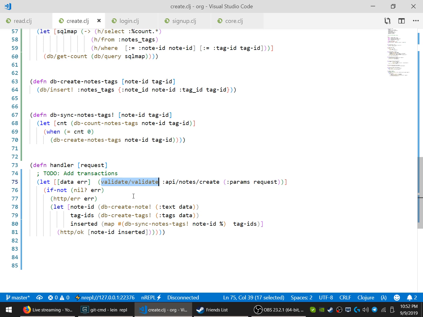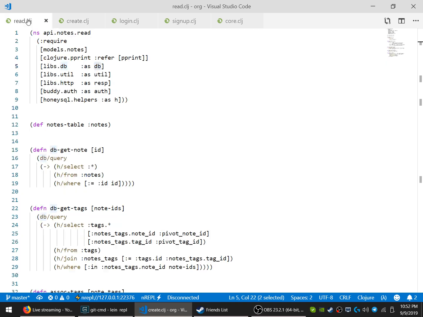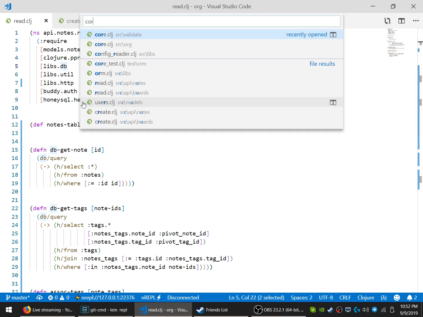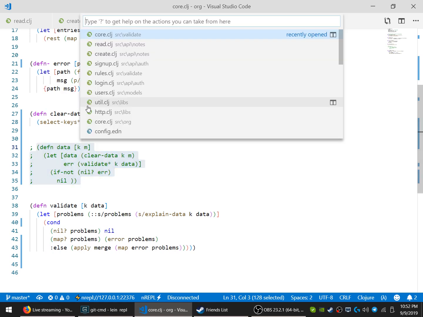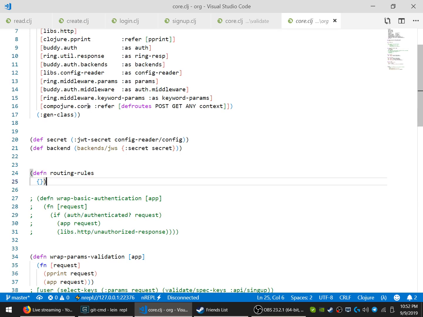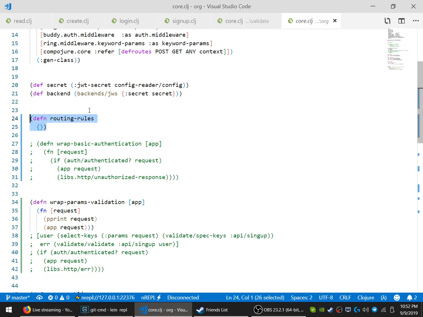And for validations, I was thinking maybe we could do a few things. Let's say in code.clj, this has to be code.clj in org. Let's see.